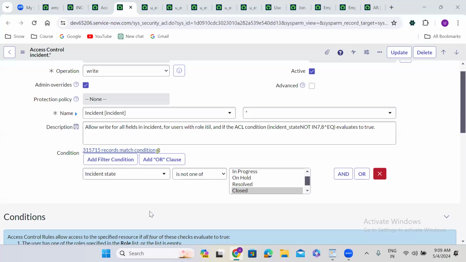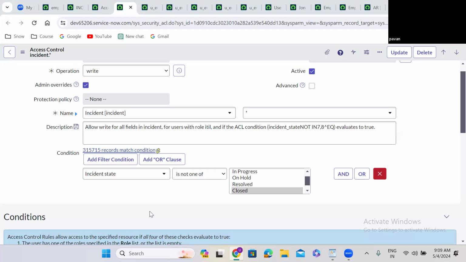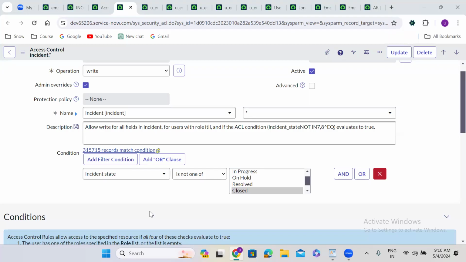Okay, this is one thing. Day before yesterday, you were explaining to me how to export the data, right? User groups. How to export the data, I mean, export the user group data. Yes, there I have one small doubt.